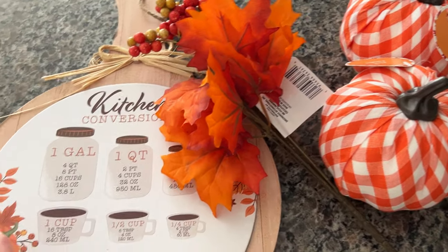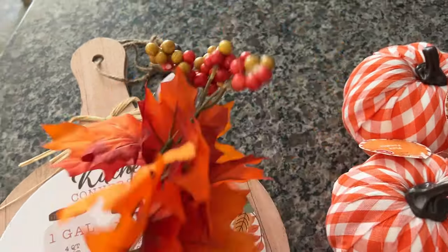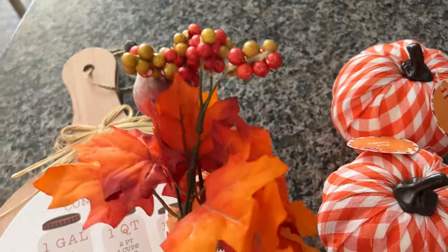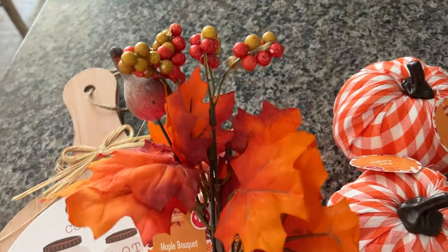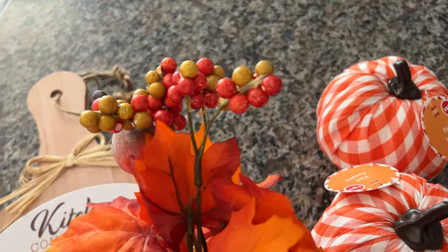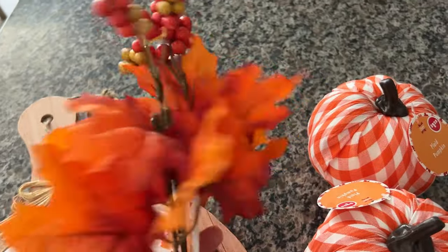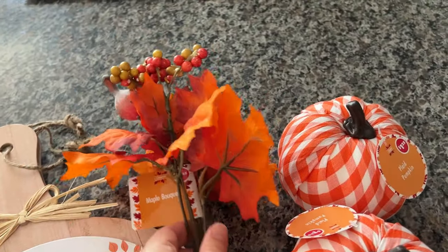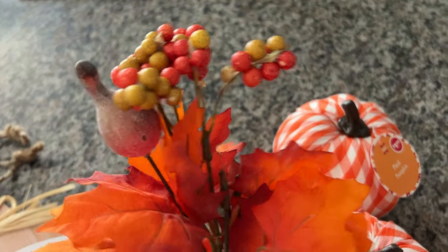Okay, next, really quickly, I got some things at the Dollar Tree. So I try to go through their picks and pick out the nicest looking ones that go with my decoration. So I really like this one. Again, I really like things that have texture, like the pumpkins and things on it. And I love the leaves. Sometimes foliage can look really cheapy, and I feel like this looks decent.